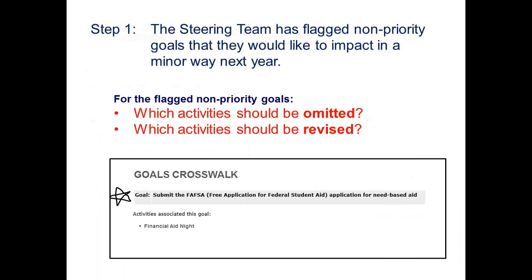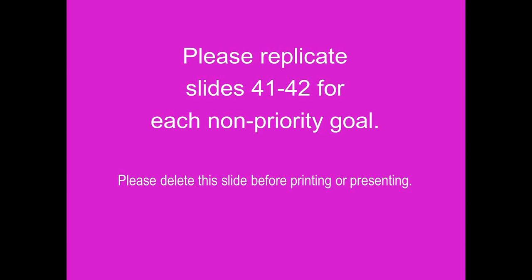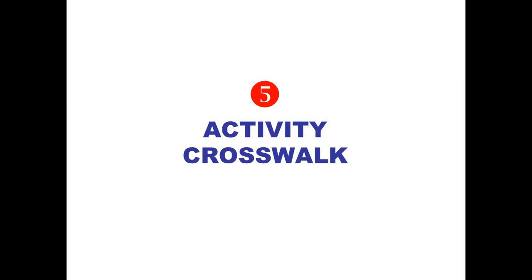And again, you may decide that there are no non-priority goals that you want to have this discussion about, and that would be fine. But if you do want to have some discussions, rather than talking about every single one of those 70 goals, we're going to narrow down based on the steering team input to goals that you'd like some discussion around. Okay, and then for each of your non-priority goals, we're going to replicate those 2 slides and have that discussion as well.